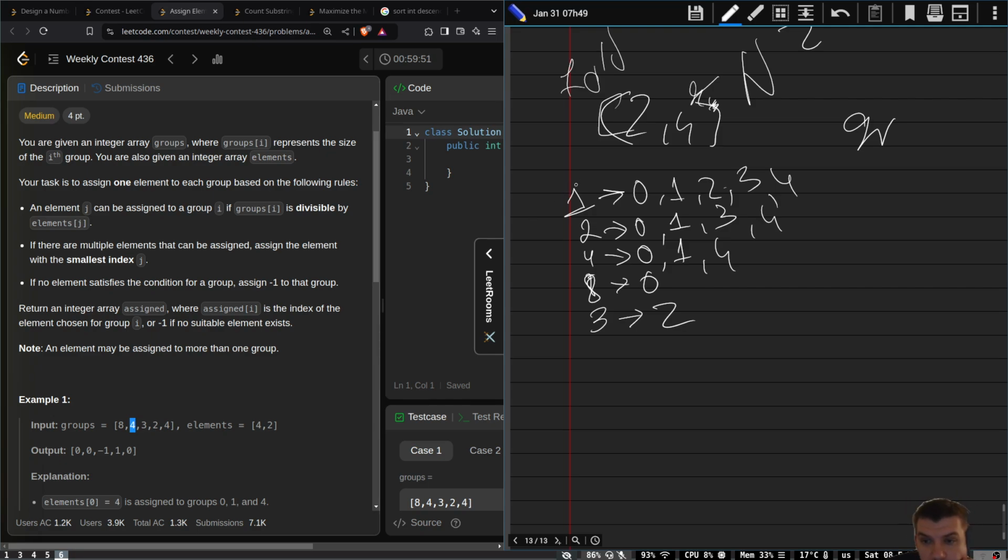So for the 1 it's going to be 0, 1, 2, 3, 4, and for the 2 it's going to be 0, 1, 3, 4. For the 4 it's going to be 0, 1, 4. For the 8 it's going to be 0.